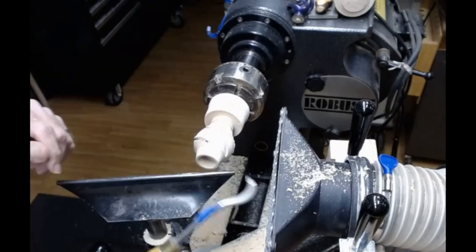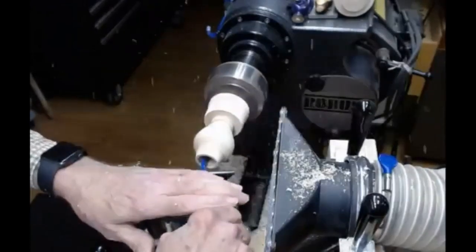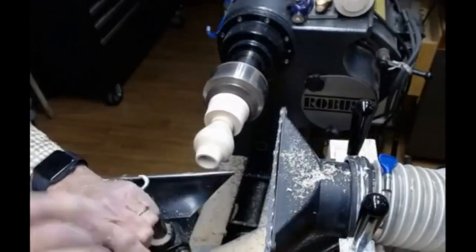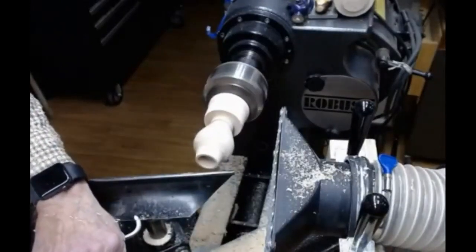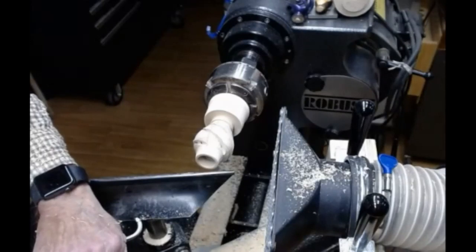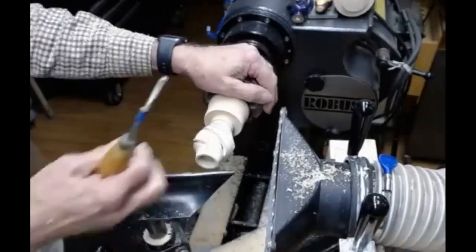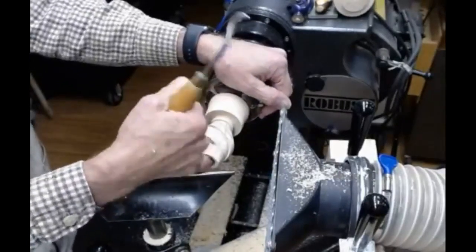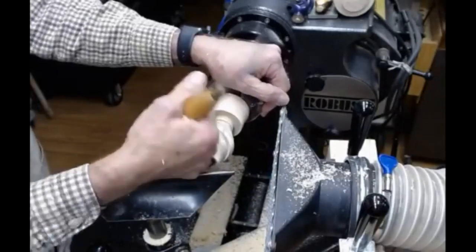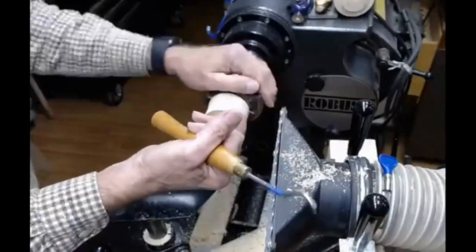So what's the thinking behind doing the cuts first and then the hollowing? Because you've got a consistent thickness that you're working to through the cuts, as opposed to hollowing and then trying to cut. If you're really good at hollowing with even thickness, you can do it the other way. All right, I guess that's where I was coming from. I break fewer this way. Okay, it makes good sense.